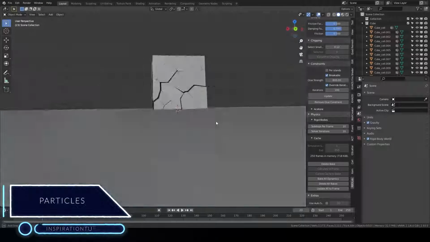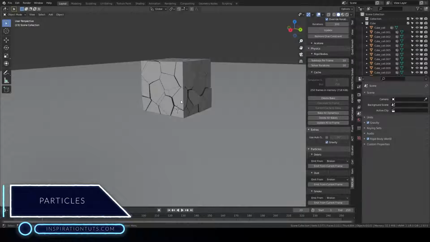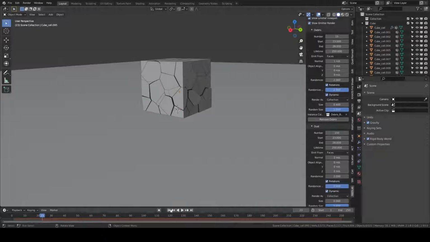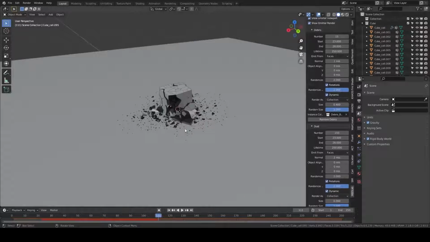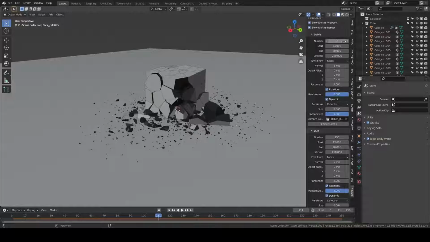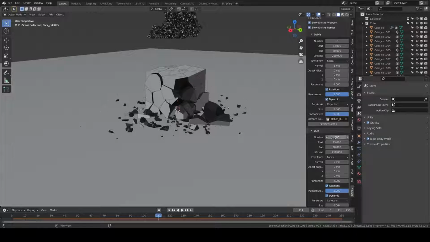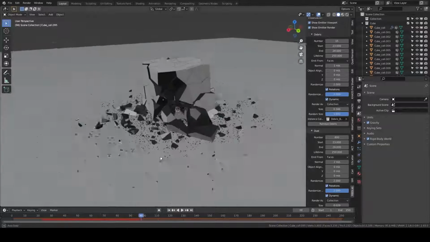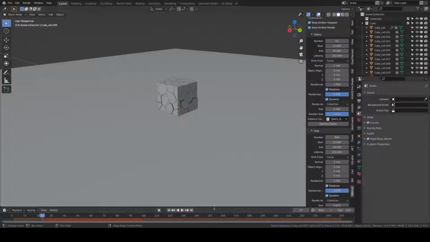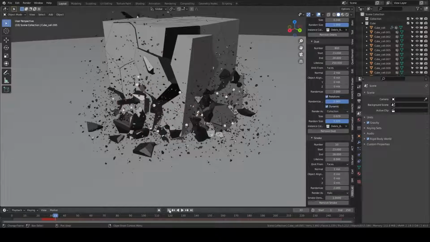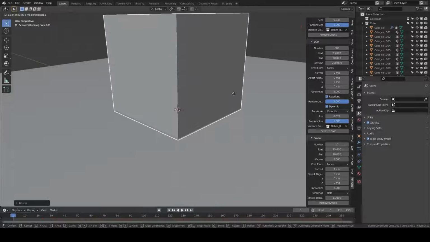Creating particles. In this section, you can add particle systems to your simulation: debris, dust, and smoke. This is one of the major features of this add-on actually. The debris, dust, and smoke will be generated from either only the fractures, or you can emit particles from all chunks. These effects will be added to the current frame that has been selected. So pick a moment in the simulation for the dust or debris to be generated, and you will see that taking place. For example, if you are destroying a wall, pick the moment where all the wall starts to crumble. After that, you just click the Emit from Current Frame button.